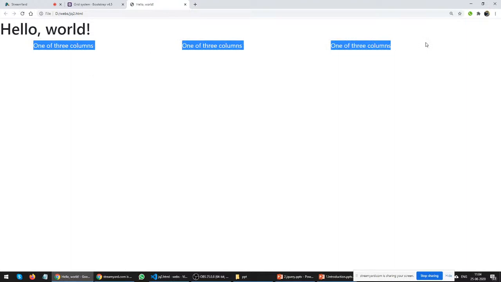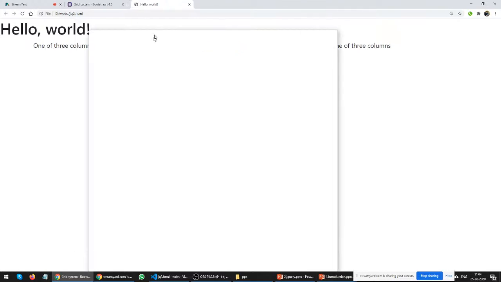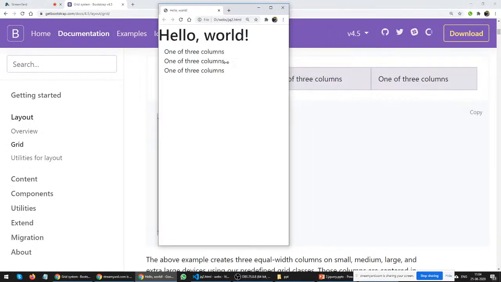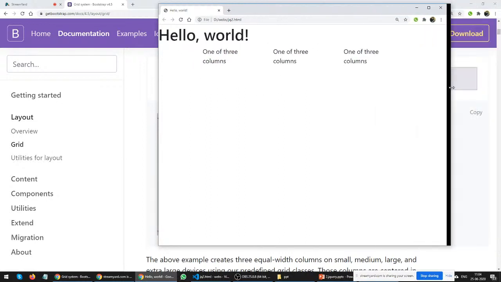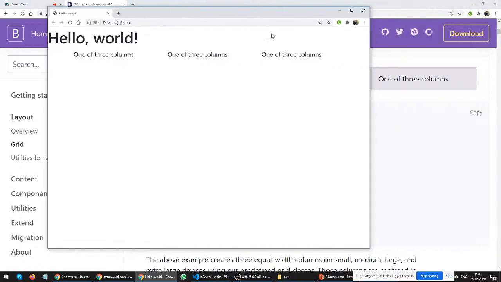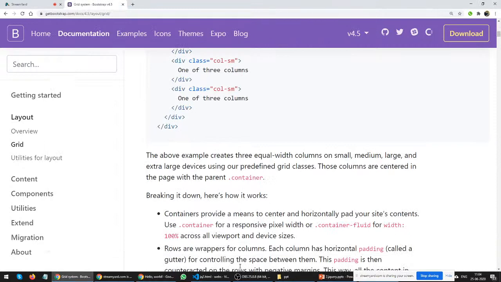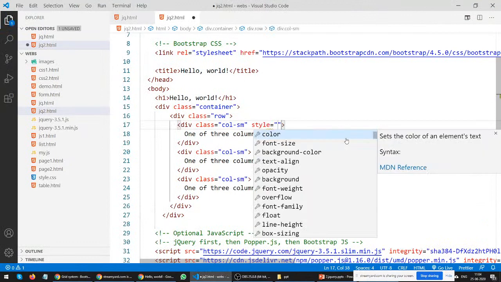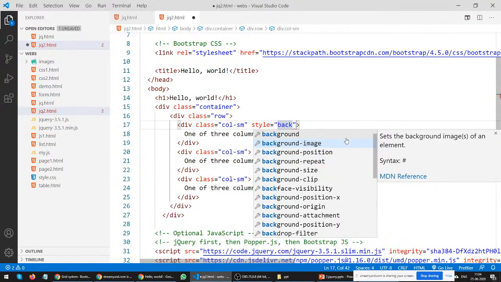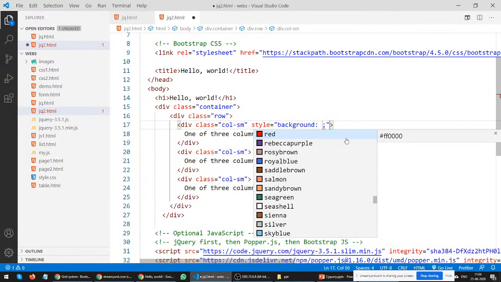3 columns. But if I want to perform the same action without Bootstrap, we have to use either a div tag or a table tag. But if I resize this, see, now it's working perfectly and it is responsive. If you do the same task with the help of a table, then you will get a scroll over here. You can also specify colors, so you will get a better idea. A style, a background color, right?